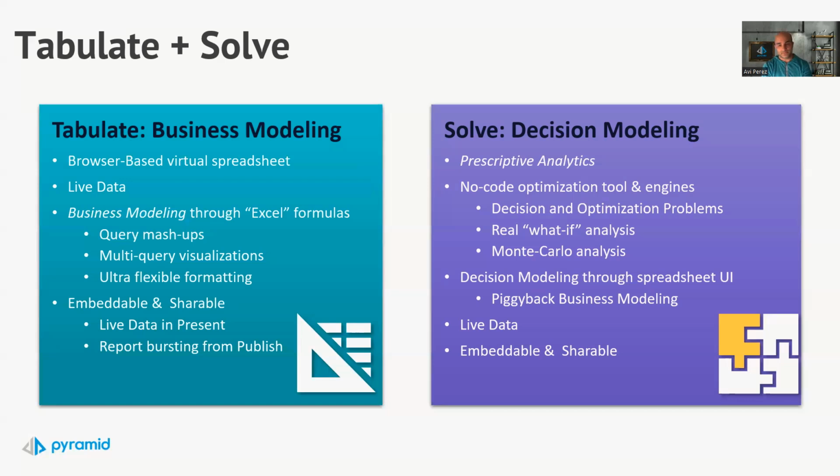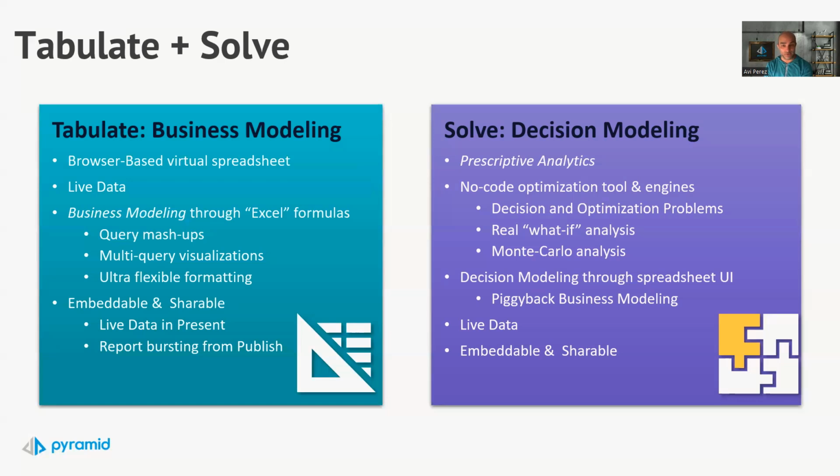The Solve tool delivers what we call decision modeling. Decision modeling is the process of coming up with a decision through a waterfall of different concepts and ideas. In effect, this is a big chunk of what prescriptive analytics is about. It's a modeling tool for coming up with the decision. Yes, this is what you should do tomorrow to achieve whatever business goal you have set. The key thing is it provides a no-code optimization UI and tool together with a backend engine. We're there with the Solve tool to solve decision optimization problems.